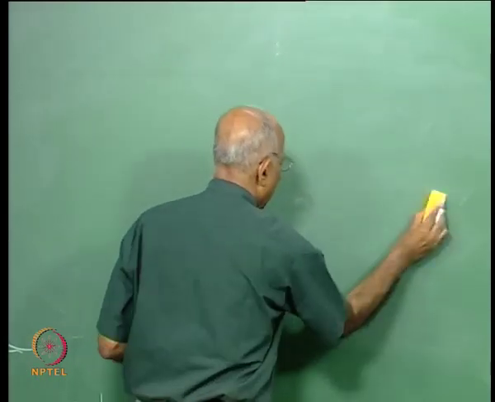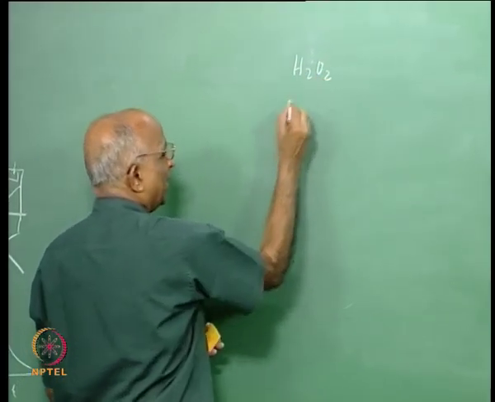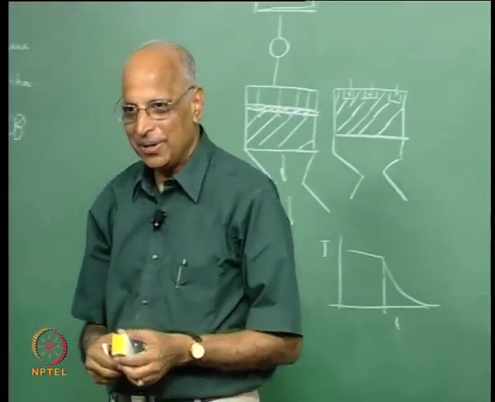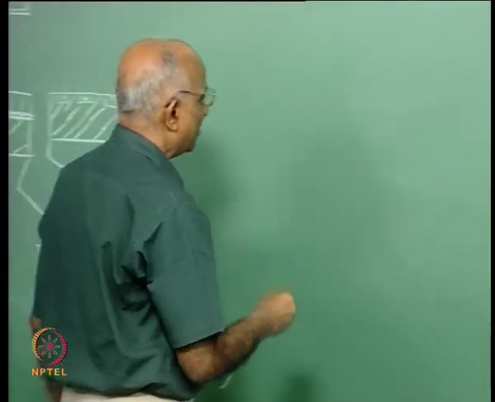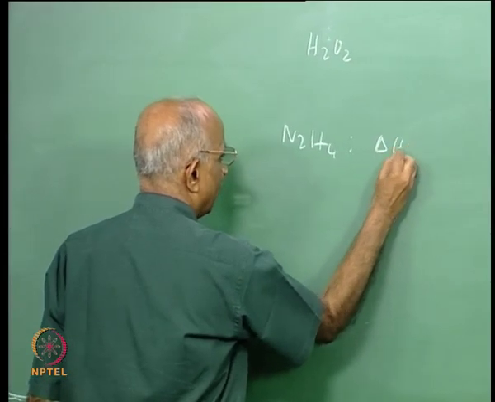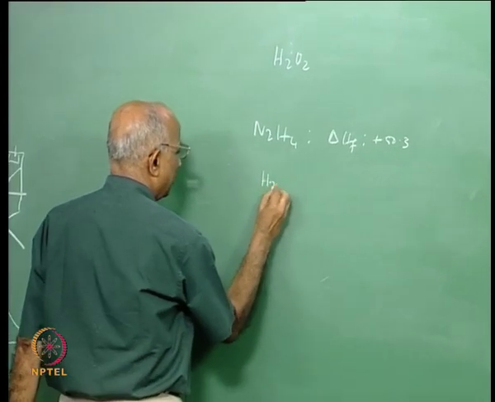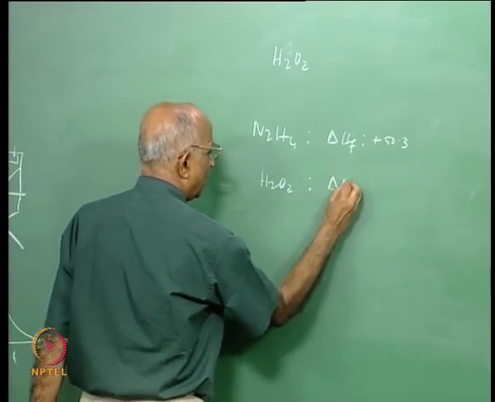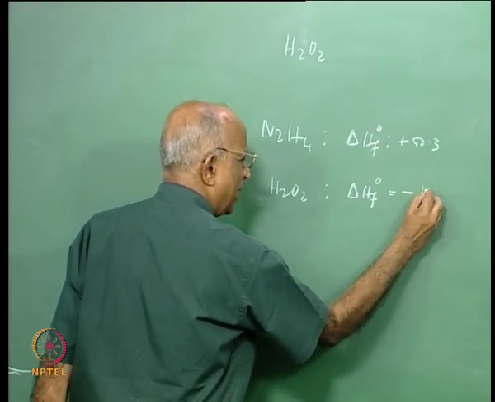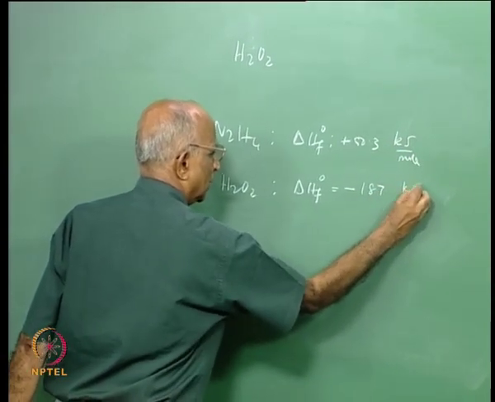See, monopropellant rockets are very versatile. In fact, I think I should tell you this example. H2O2 I did not consider, I always kept in terms of hydrazine. Why is it? Can somebody tell me? All I will tell you, as a clue, is that N2H4 hydrazine has a standard heat of formation of, we said, something like plus 50.3. When I talk of hydrogen peroxide, the standard heat of formation is equal to something like minus 187 or so kilojoules per mole.